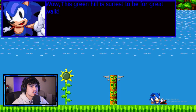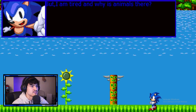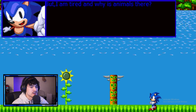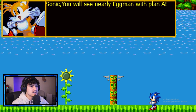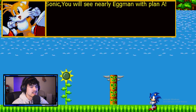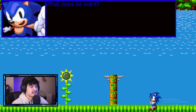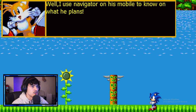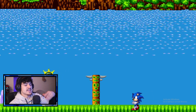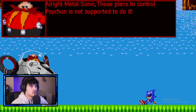Wow, this green hill is sure great for a walk. So I'm assuming Sonic's like, wow, this green hill is really nice for a walk. But why are there animals here? He's probably curious about why there's animals here. Sonic! You nearly see Eggman's plan A! So I'm guessing Tails is saying Eggman has plan A. He says he's going to use the navigator for his mobile to know what he plans. So Tails picked up on a plan that says plan A.